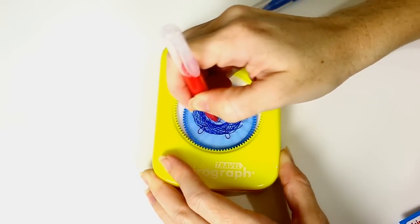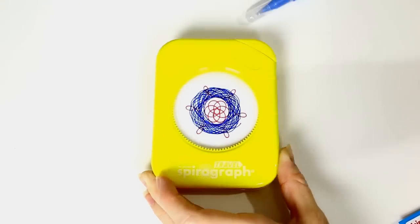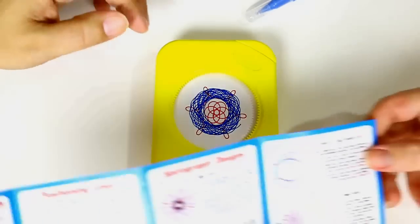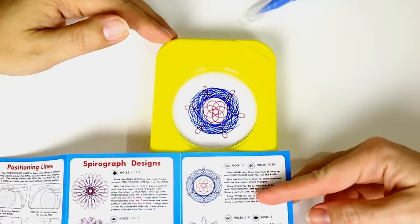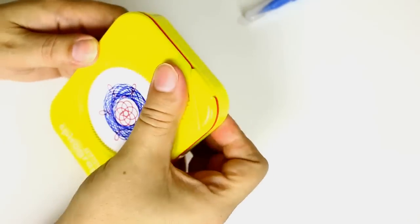And obviously, guys, this is the first time I've done this in forever. A very long time. Okay, and there's my design, which, had my paper not shifted, would be pretty close, pretty much identical. So I guess that's one thing: when the paper's in there, just be careful for shifting.